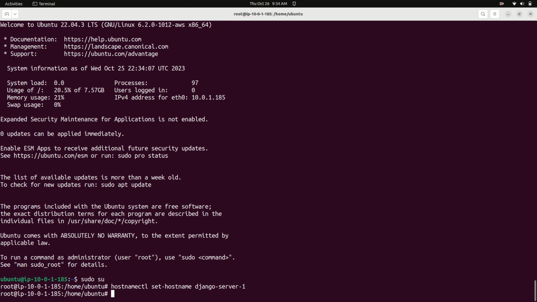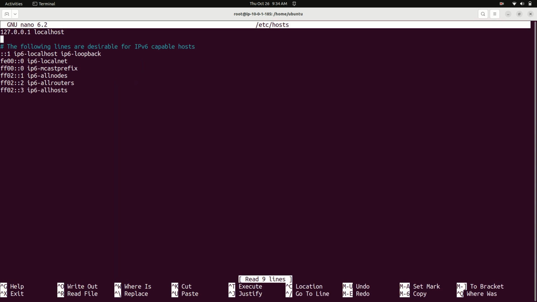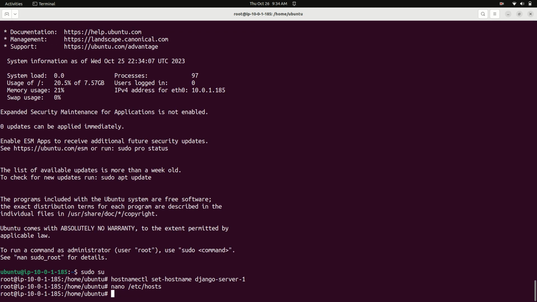Also update this in the hosts file. So nano etc hosts. Yeah, this is the IP address and the name is Django server 1. Save it. That's all good.